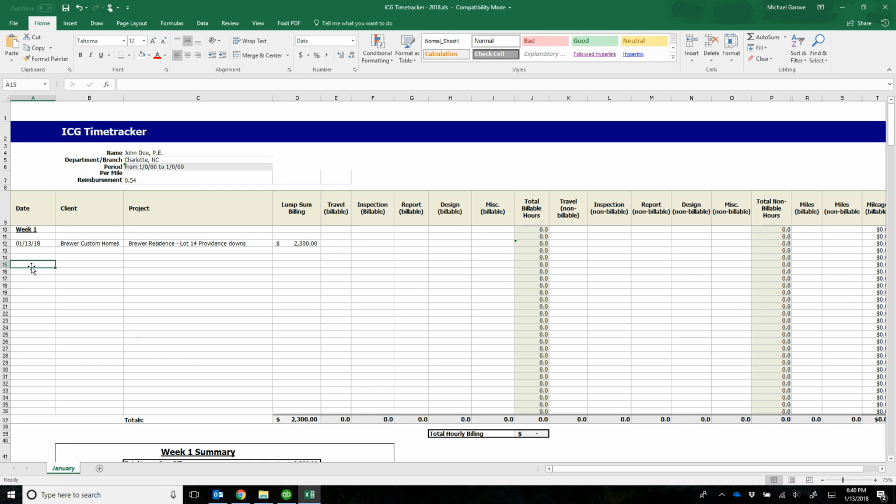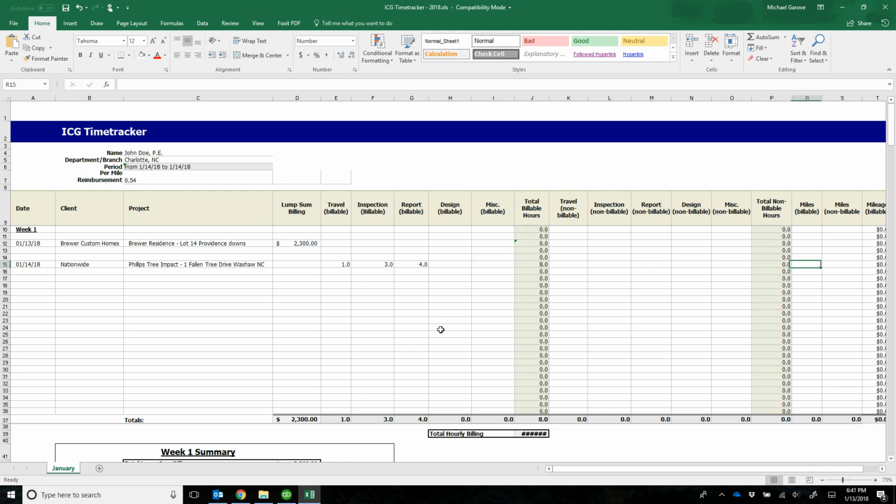And let's say that on the next day I did a Nationwide project, a Phillips tree impact inspection. And let's just say the address was 1 Fallen Tree Drive, Waxhaw, North Carolina. It took me an hour to go back and forth. I inspected for 3 hours that day. And then let's just say the same day I wrote the report, and that was 4 hours.